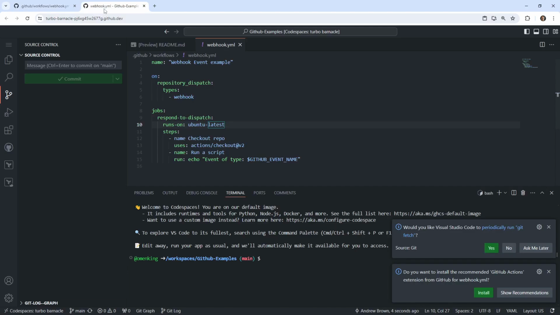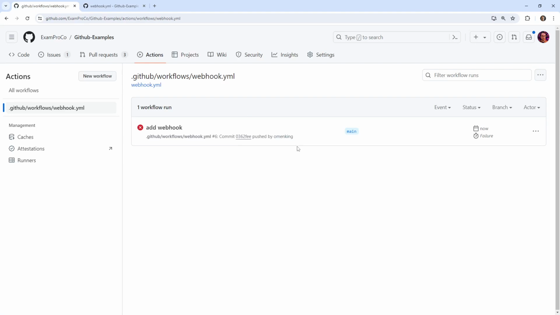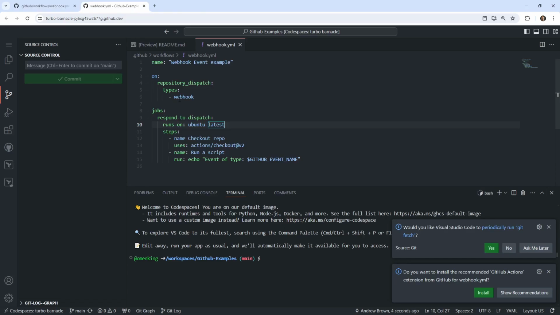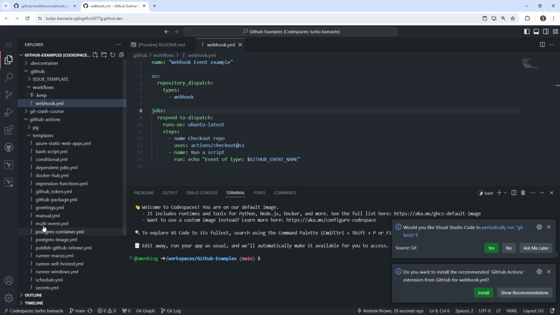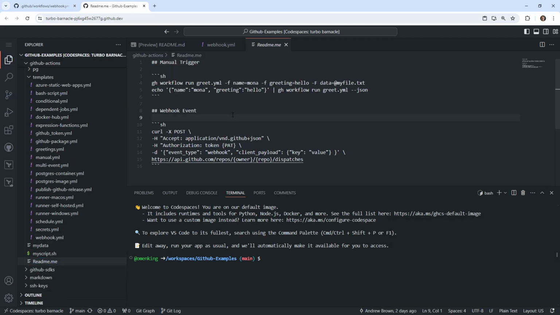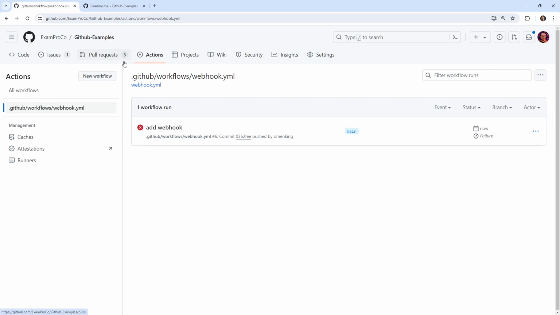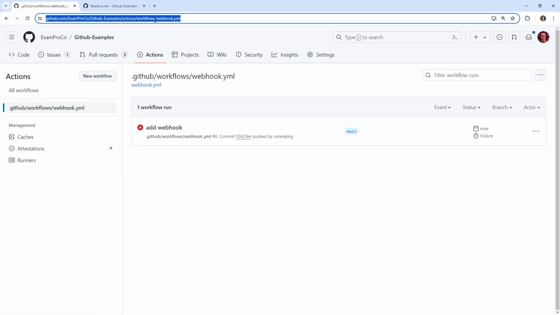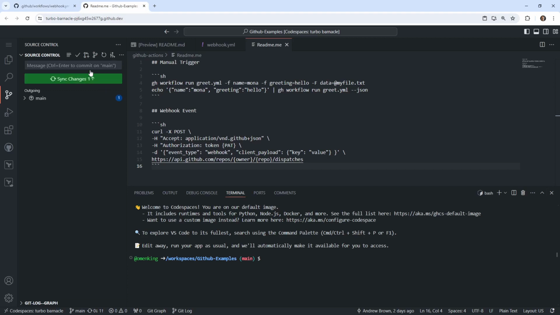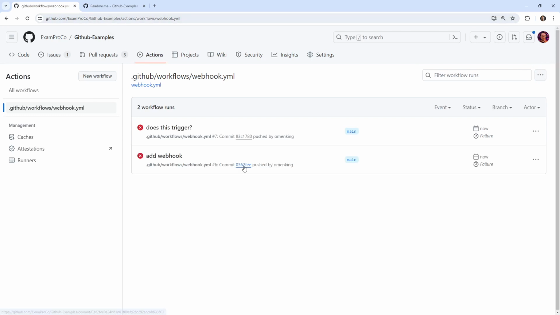Why would it trigger if it's not on the push? Huh. That's interesting. I thought it would only happen if we have the webhook in, but it apparently is still triggering. I'm just going to do a test here. I'm just curious what would happen if we put a README in here, or like a minor change. So I'm just going to do this, put a space, right? Does this trigger? And we'll give this a refresh. Oh, sync the changes, okay. It triggered again. Why is it triggering?